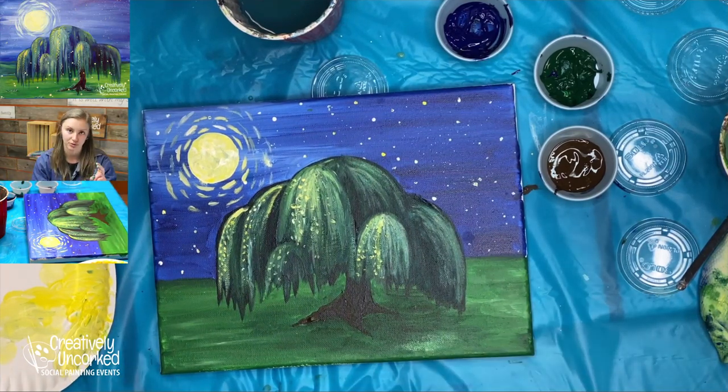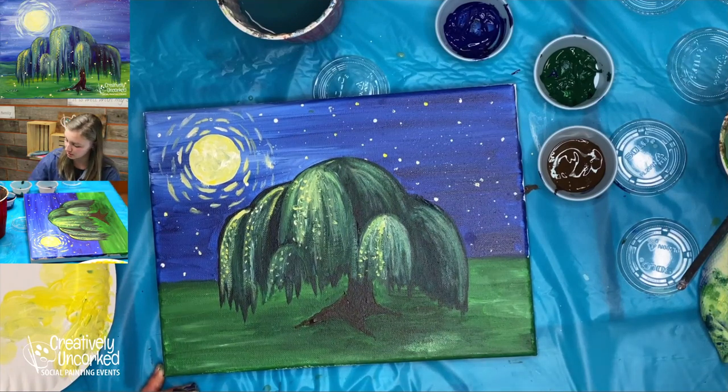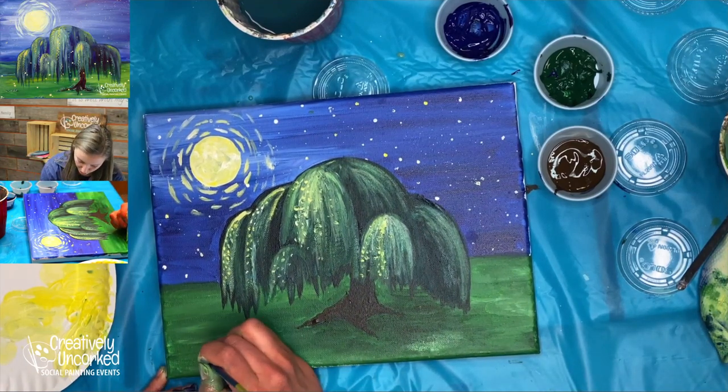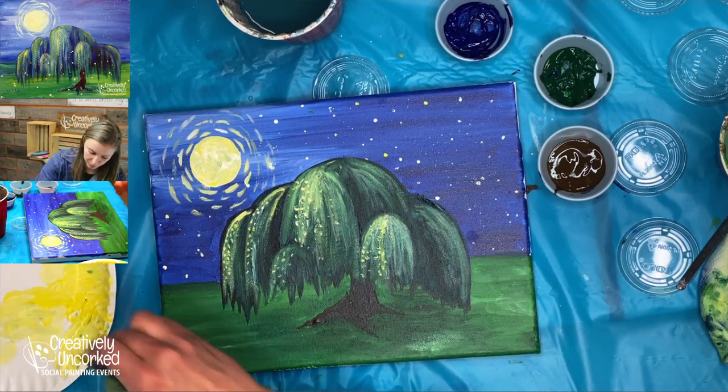So I'll use the right end of my brush this time. I'm not going to flip it over like we did for the stars. I'm actually just going to paint in my fireflies so it's more controlled. Just make small little circles. I'm just using the very tip of my brush right now. I'm not really pushing all that hard.